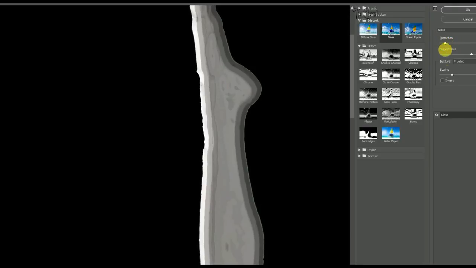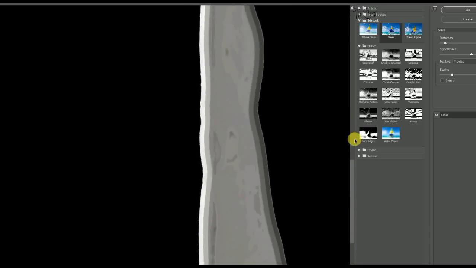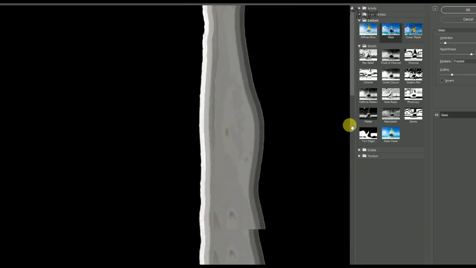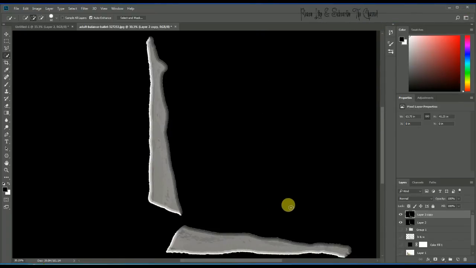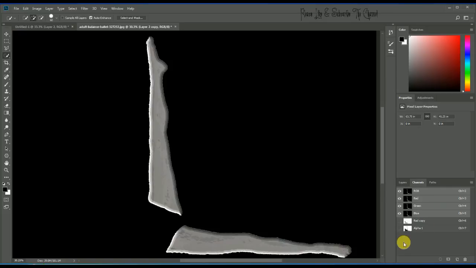We will blend the glass effect and see which one is correct. And this one is totally optional. You can choose anything. The side one is okay. This one smoothness.